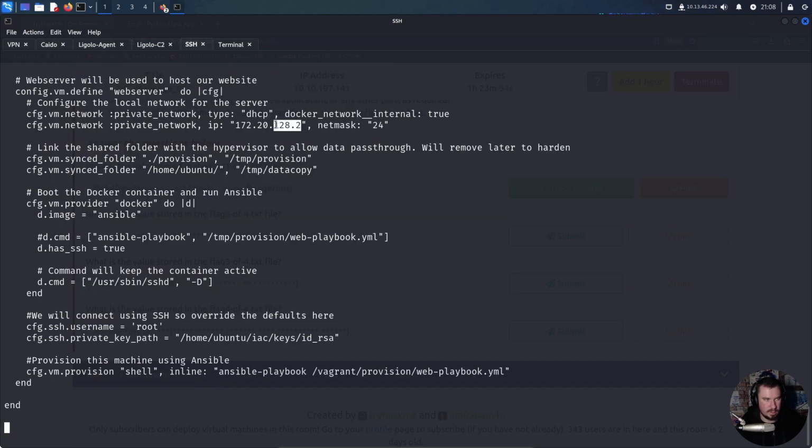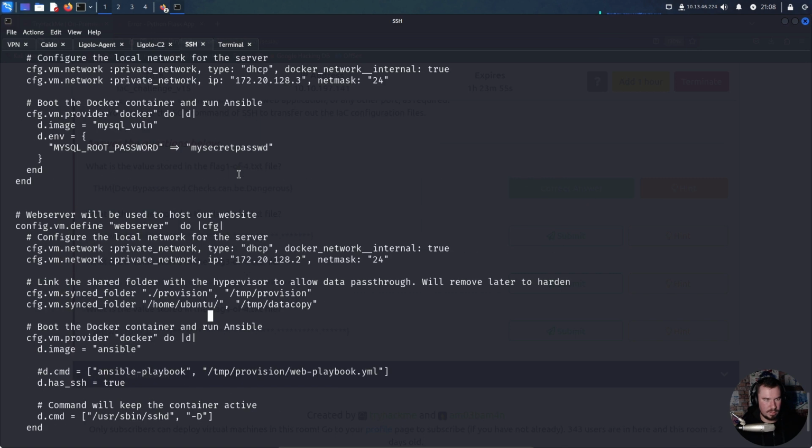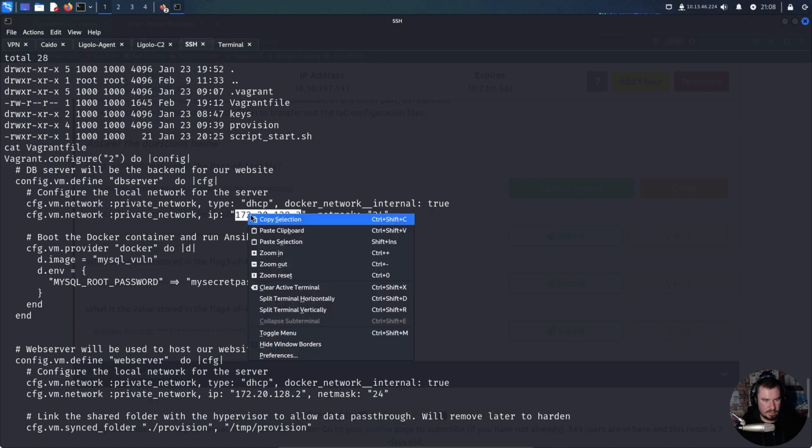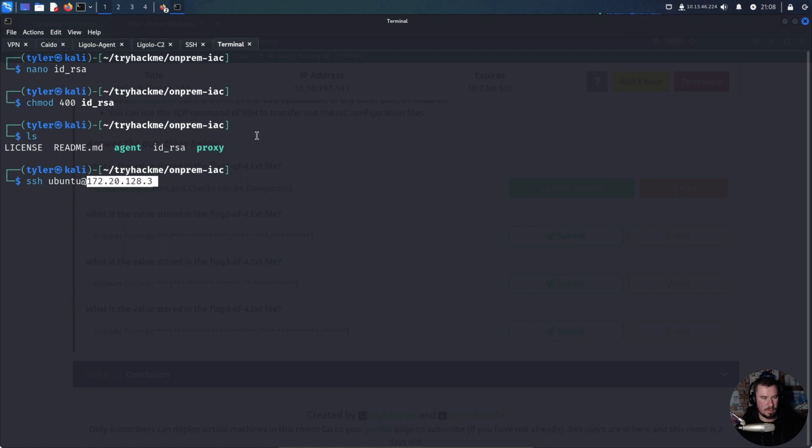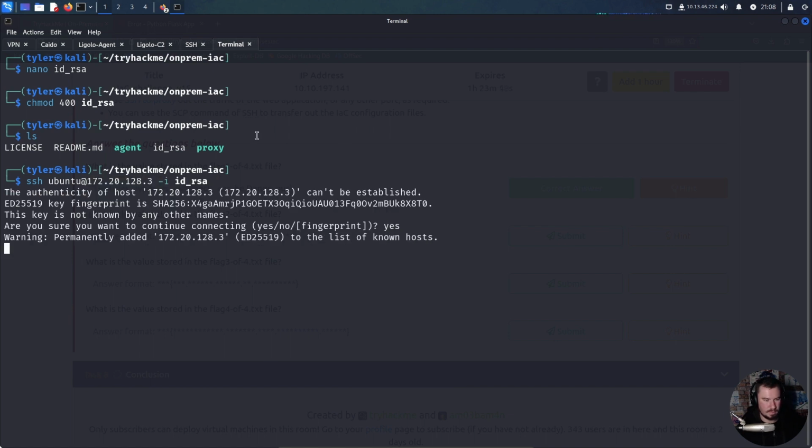And because I set up Legolo, I should be able to hit it, not the web server. Let's see if we can hit this one. Do -i to specify our key. Also, it's asking for a password. What's Overgrown Carrot saying? Vagrant, if they set up as an automated install, puts the password also as Vagrant.